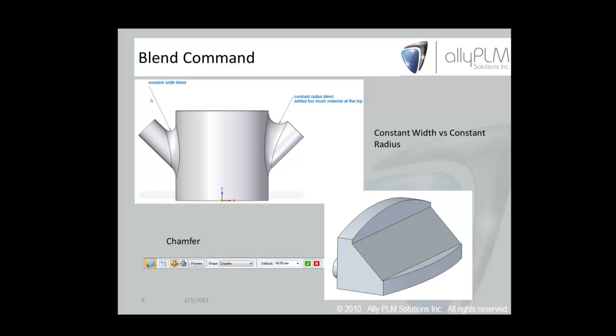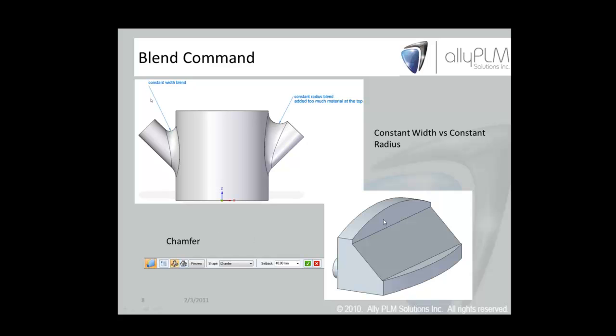So with that particular example, you see I have a screenshot with those angled cylinders coming off of the larger cylinder, and on the right you see the option that has constant radius, which is the default blend option. So we're blending those 2 cylindrical faces together with a constant radius, but maybe for what we're doing for manufacturing or for what our design intent is, that's adding a little bit too much material to the top of the blend. Notice how it's filling that up. I suppose if I keep the same value and I do the option constant width blend, notice how it maintains a little better shape, maybe not add as much material. Obviously, whenever you're doing blending and rounding, it's very geometry specific of what you're doing.